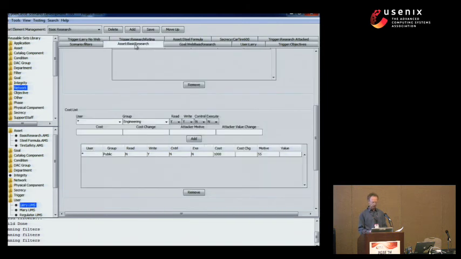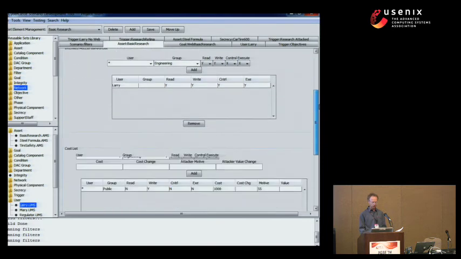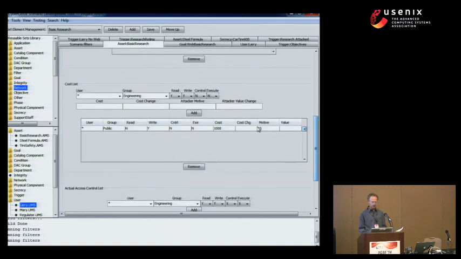I'll next look at the basic research asset. And again, fairly simply, I just have a description of what that asset is. It has an availability penalty associated with it as well. But down here is the important bit, and that is the cost list.